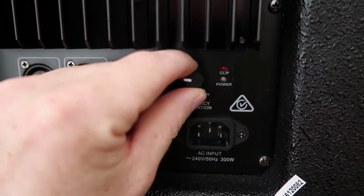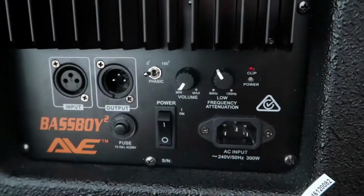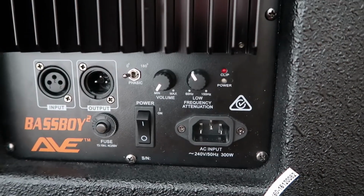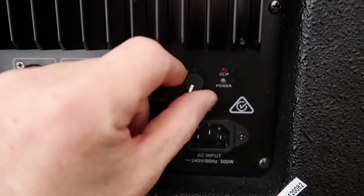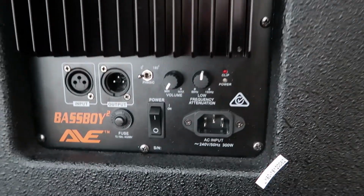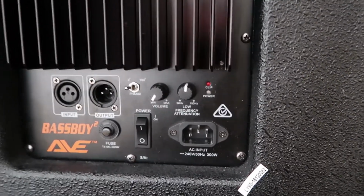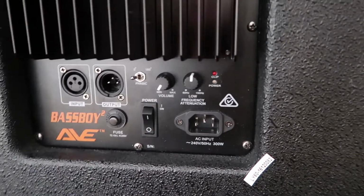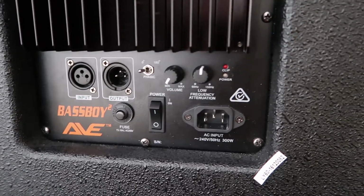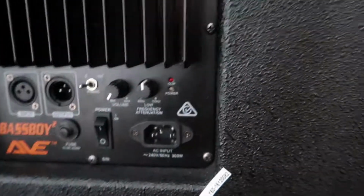You wouldn't. I'd probably set it, you know, either half or 10 o'clock, right? Because the further that is back, the harder the sub has to work. Now, because those deep bassy frequencies take a lot of effort. The sub's got to move a lot of air, which means the amp's going to be working pretty hard to do that. Nevertheless, I'd probably leave it there halfway.